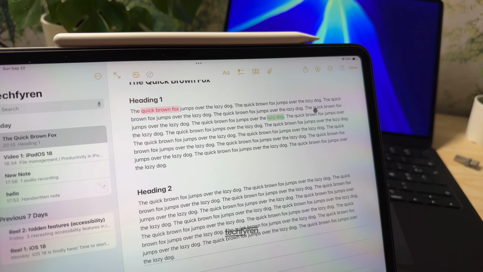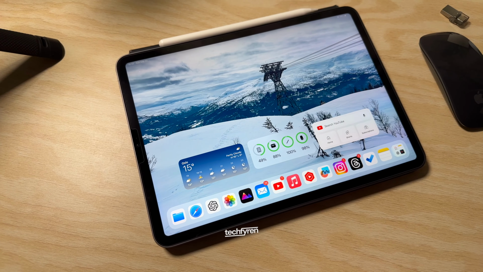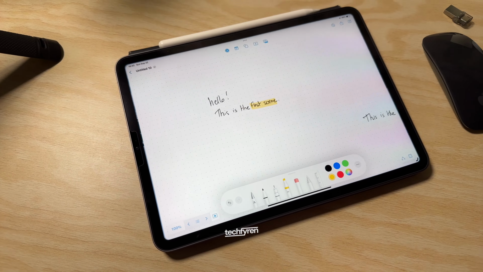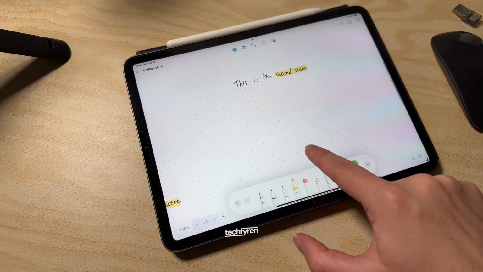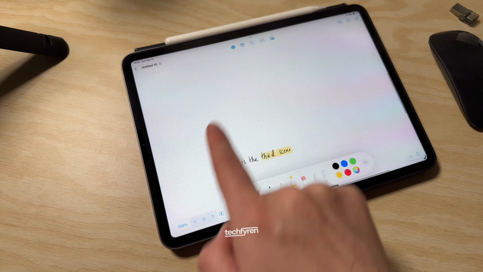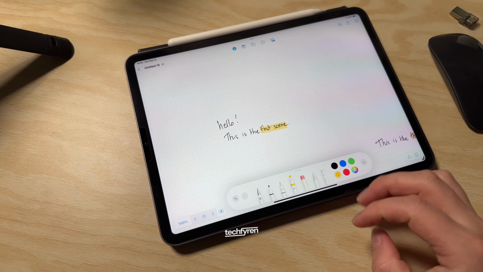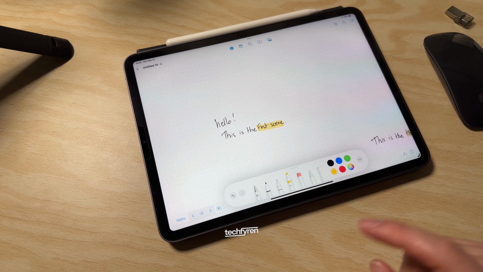Mint. There we go. Now it's in this nice mint color. Now the next feature has something to do with the Freeform app. So if we open it up here, you can see I have had to recreate something here. This is a first scene, second scene, third scene, as you can see. Just imagine this is a mind map, okay? And you want to go to several parts in your mind map. From now on, you can create scenes.